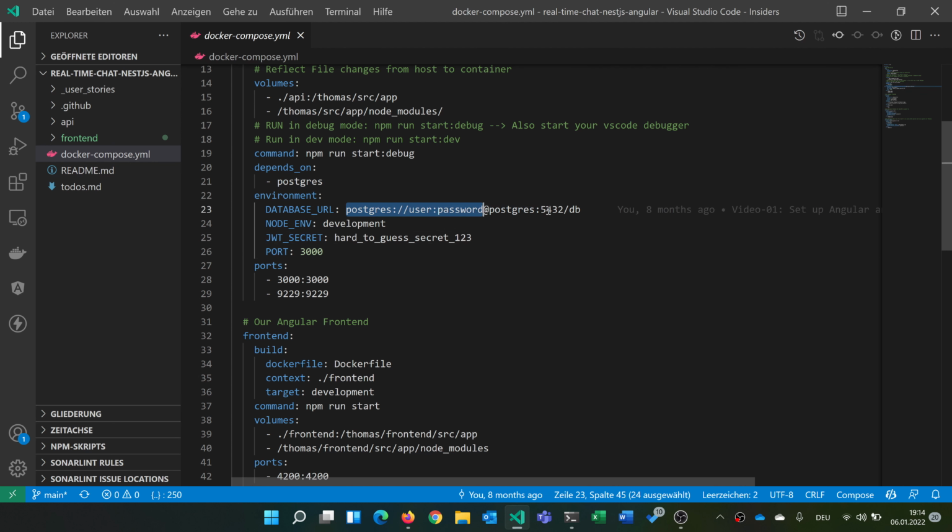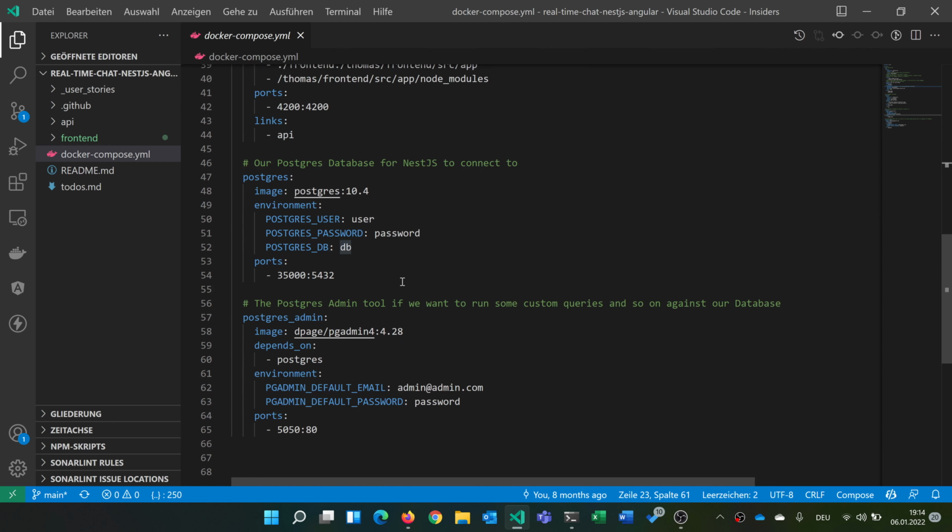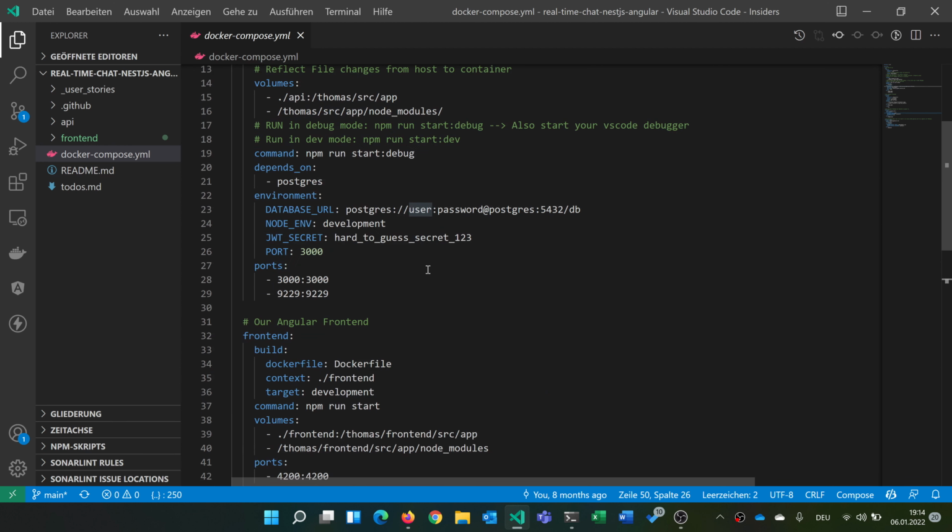So this is the link to connect to our Postgres database, with user, password, and the DB. So we are able to connect to the database, and then we have some port mapping, 3000 to 3000 and 9229 for running the debug mode if we want to.